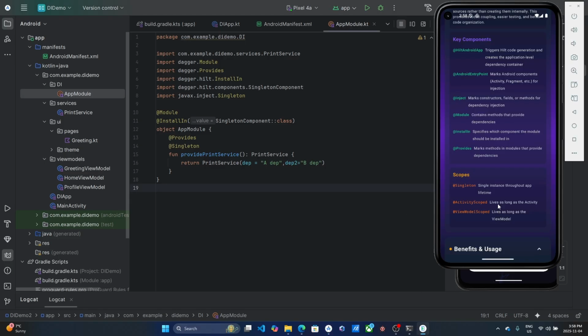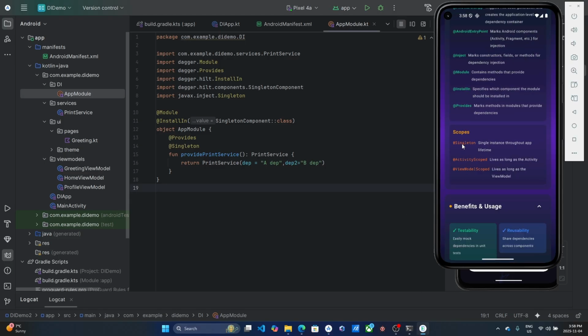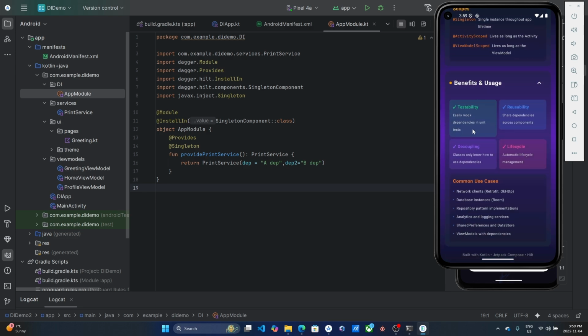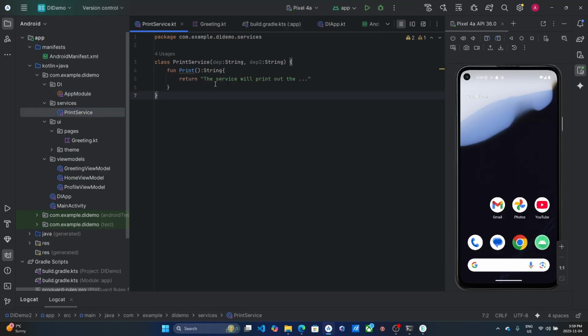And we can say this scope has singleton, activity, or view model scope. The benefits of using dependency injection: you can see it's more testable, using easy mock dependencies in unit tests. Reusability: any change you want to make is only inside your customer code, like your print service.